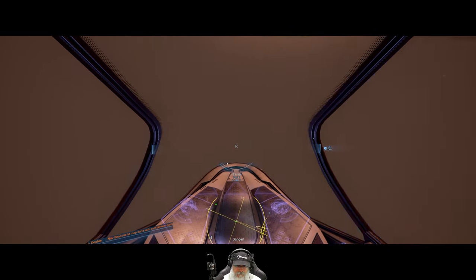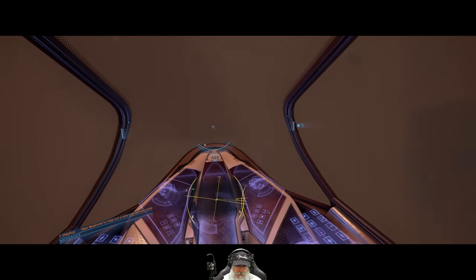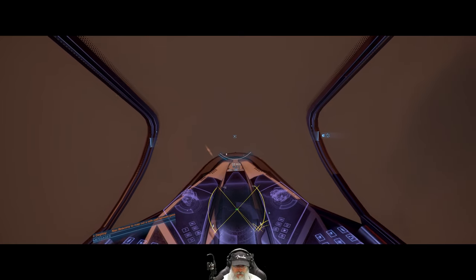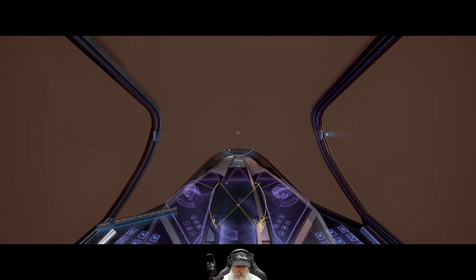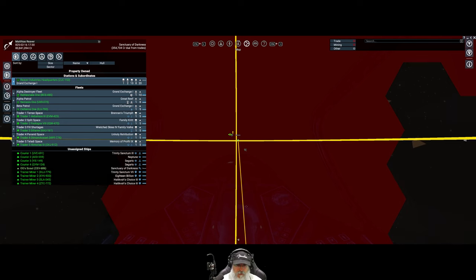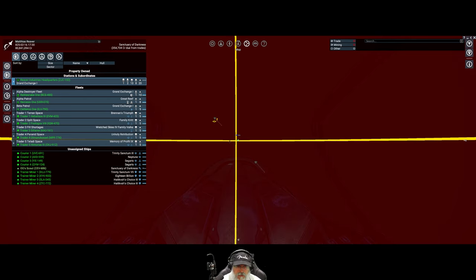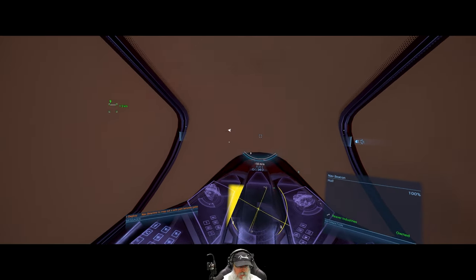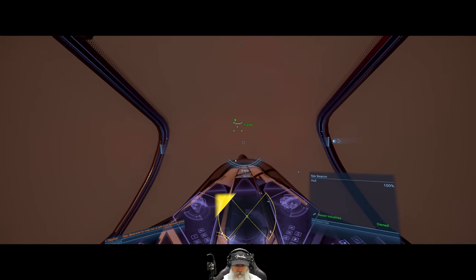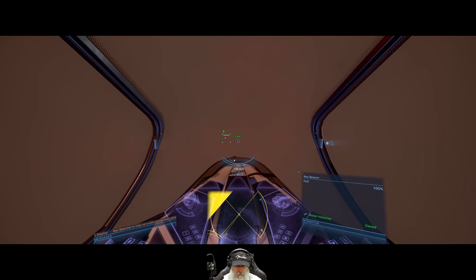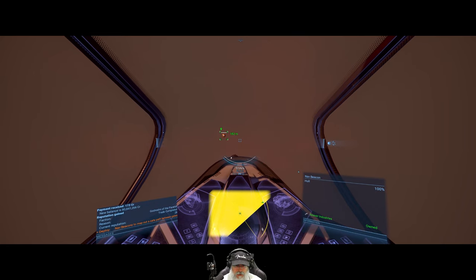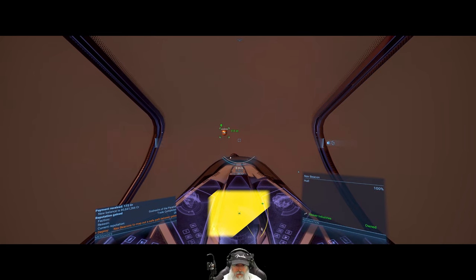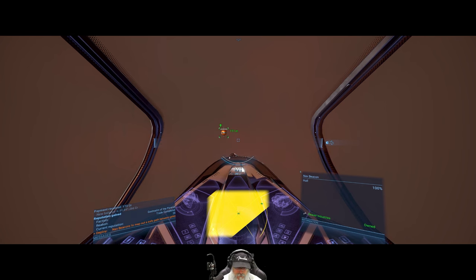Okay, danger. I'm a little disoriented here, because it's very hard to see, for one thing. All right, where's that beacon at? It's right there. Nav beacon. I guess I'm going to pick it up and put it back down again. Here, let me look at the map again.